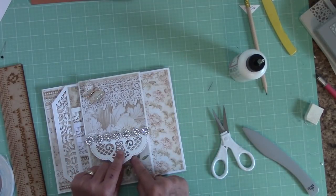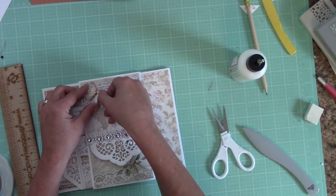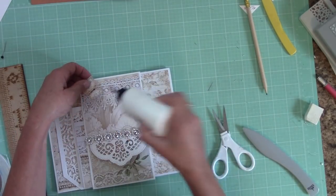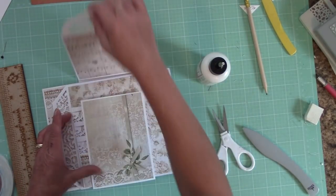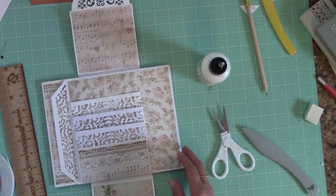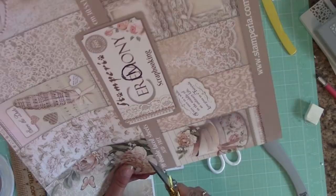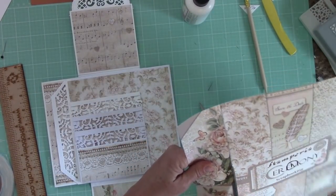Let's flip this up. Oh, one thing about the butterfly, make sure that the wing does not go over the edge or it will catch. So if you need to re-maneuver your little guy, do so. Bring him down a little bit more. Okay, we're going to flip that up. And we'll flip that down. First thing I'm going to do, get my bigger scissors, is you see this first little panel here? I'm just going to cut it out and make my life easier.